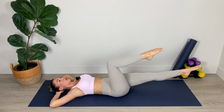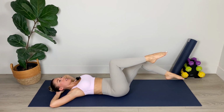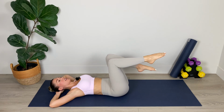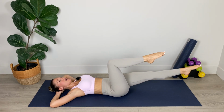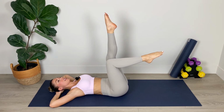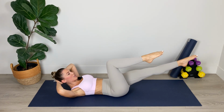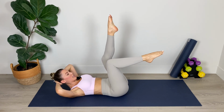So we're going to bring one leg into tabletop or keep that foot down on the floor as we begin circling. Knee in, lift, and lower. Knee in, lift, and lower. Raise head, neck, and shoulders if you've got the strength and the control down. Good.